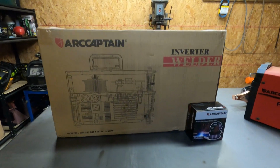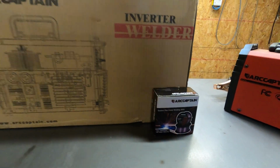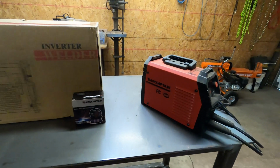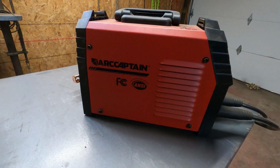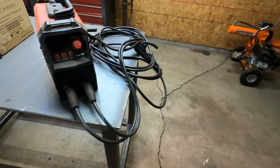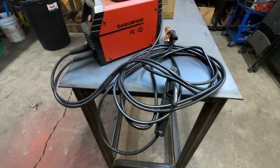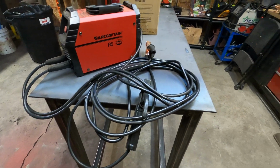Arccaptain sent me this Flux core MIG welder and some wire. So that's pretty cool. And I actually have already had one of their products for a while. My brother bought me this arc welder as a gift so then I could kind of practice arc welding and see if arc welding wasn't a better option for some of the projects that I was doing over MIG.